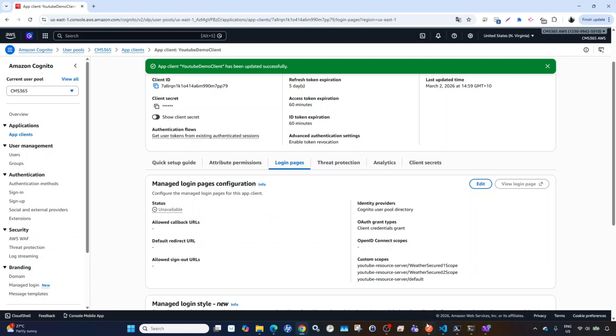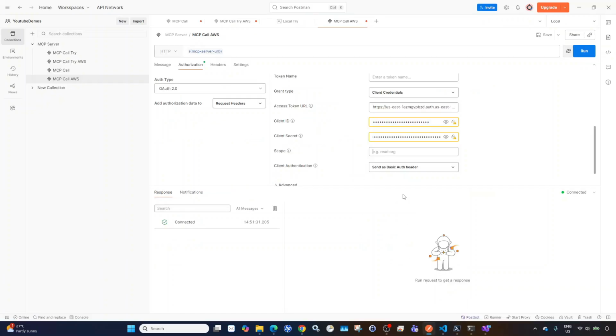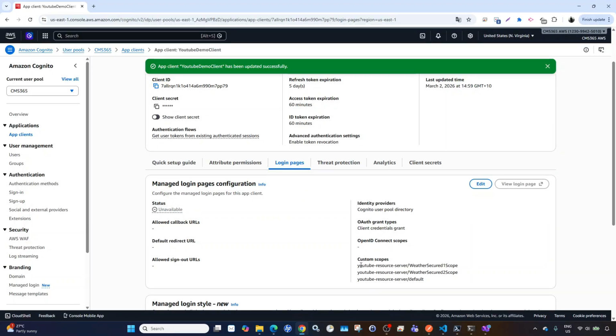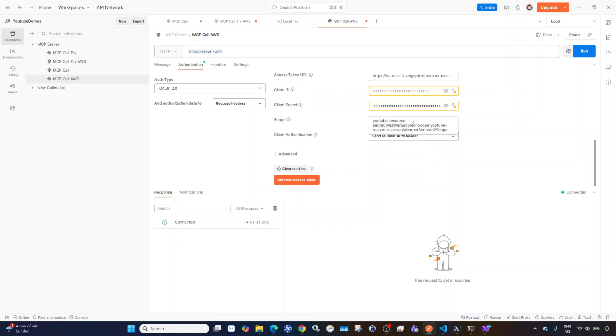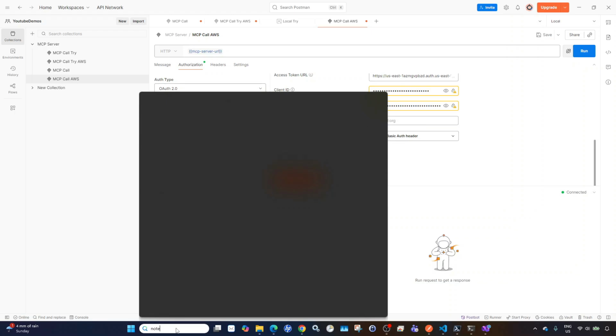Now let's go back to access token. So we need a scope here. I can copy these two. You don't need to copy the default one. Paste here and make sure you add a space between them. So the secured one scope, then a space. Make sure there is no enter character. It's better you copy this and do it in Notepad.